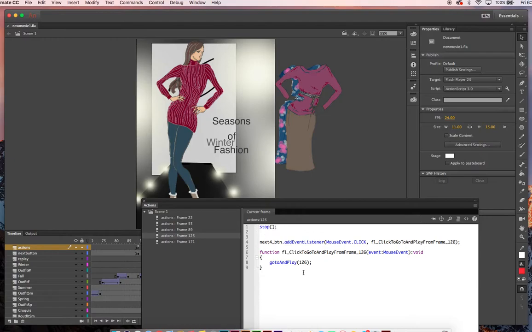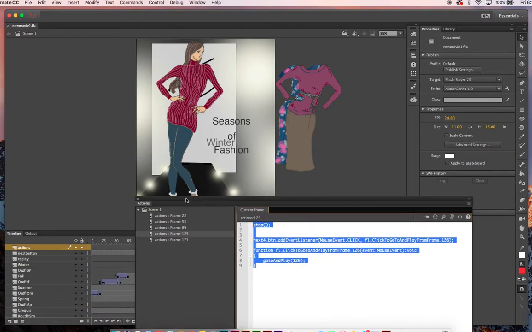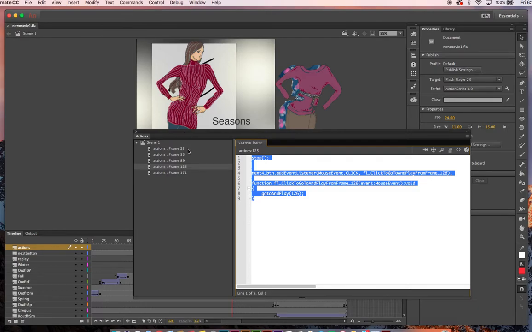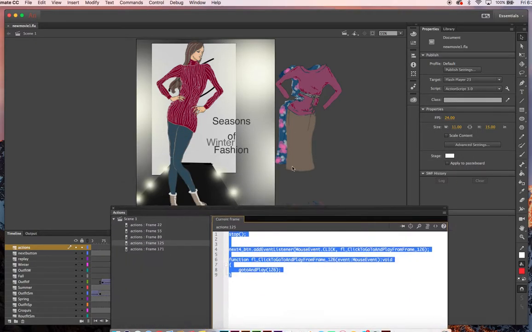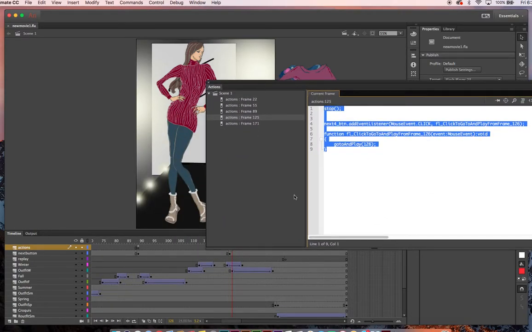I'm going to give you the first one and the first button. Okay? You're going to need to create the previous button, and I'll show you how to do the replay button. Okay, I'm not going to create all the buttons and write all the scripts for you, because you can't really learn it that way. So I'll do the first previous button in the next video, and then the replay button.